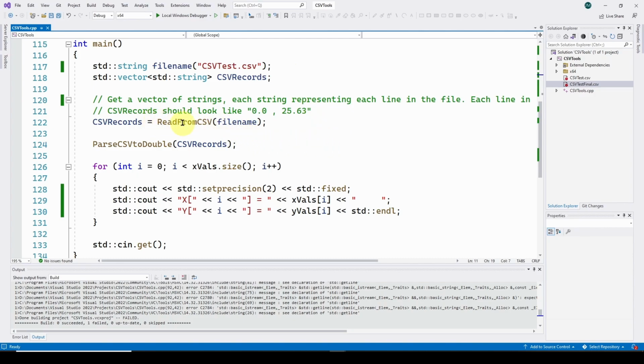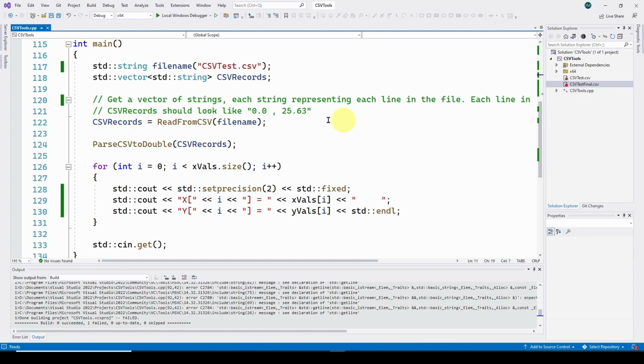Then I'm calling a method that we'll look at, where I do the read from CSV. This is a method we're going to write, and you feed it the file name string, and it returns this CSV records vector of strings. So it basically takes your CSV file and reads it into a vector of strings.